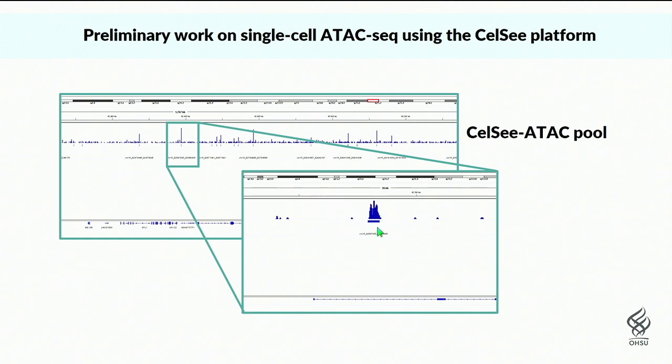This was the first shot at attempting this single-cell ATAC-seq workflow on the Celsee platform, and it worked fairly well. Now we're in the process of iterating and optimizing every step in the workflow so that we can release it, and we're really excited about that. We think it's going to dramatically increase the throughput we can obtain from each of these experiments, moving into the million-cell data set space pretty quickly per prep.